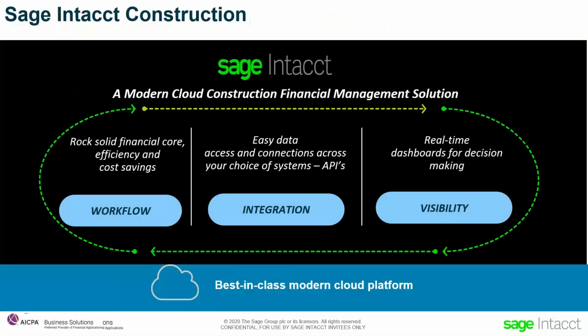So three key things to take away. It is a rock solid financial application. So AP, GL, AR, billing, cash management, everything you'd expect in a modern product. And remember, even when we're talking about a web application, it's much easier today to connect this product to other services. An example would be cash management. Today in Sage Intacct, clients will connect their bank accounts directly to their bank, allowing for reconciliations or transactions to flow easily and daily back into Sage Intacct for reconciliation process.